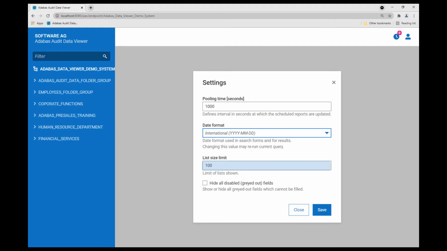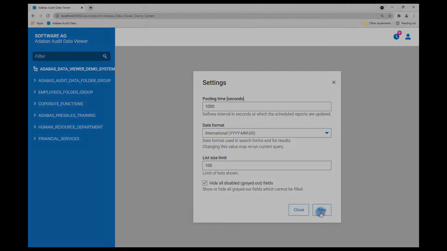More interesting is this little checkbox here, as this has a direct effect on how the search mask later will be presented to me. Checking this parameter will remove specific search fields that are theoretically available, but don't fit my current search based on my file selection. And don't worry, in case you like or need to see them later, you still have the option to use a toggle to show them or not. But here you set a default behavior. I personally like to hide everything I don't need or cannot use, so I'll activate this and then save my new settings.